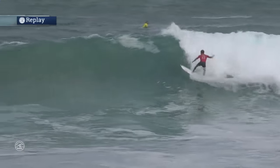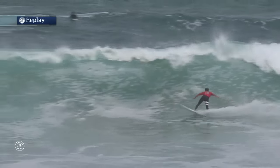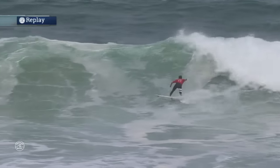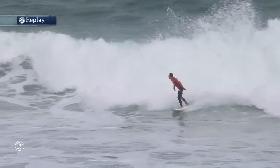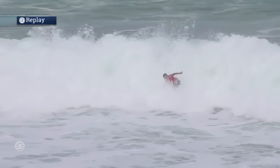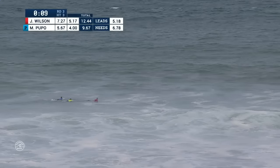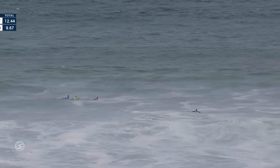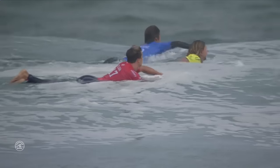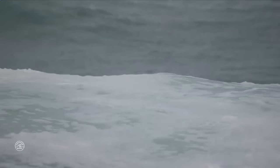He strung together three or four really nice moves. Just took his time right there — a little check turn, now the wave is going to line up. Connection right there. Nothing too crazy, but it got better as it went down the line. Threw some spray out there, but still the best is yet to come. Now he gets that cool floater — a nice connection with the lip. He thought it was done, but he had a nice little bonus section right there, all the way next to the button. So easily the best score in his heat. Well, this is a big win for Julian because this puts him into round four, three-man heat. He's not going to lose no matter what in the next round.